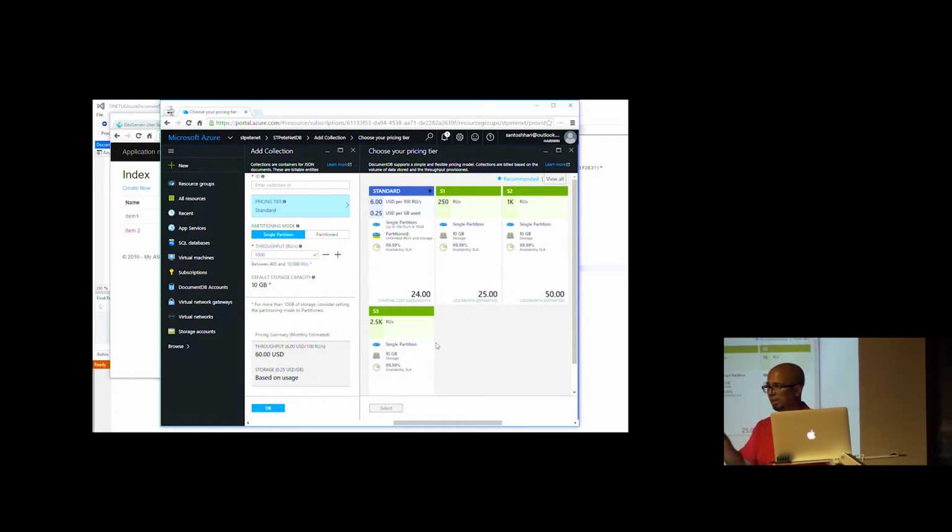Now, the green ones are pre-canned types. So if you know exactly what kind of performance you want, you can pick the green ones. And if you don't know, I would suggest going with the standard one, the blue one, because it's flexible and you can change the throughput for levels between 400 resource units per second to 10,000 resource units per second. So that's 10 megabytes per second. So this is where you control the performance of your database.